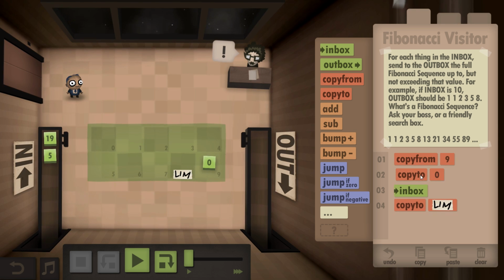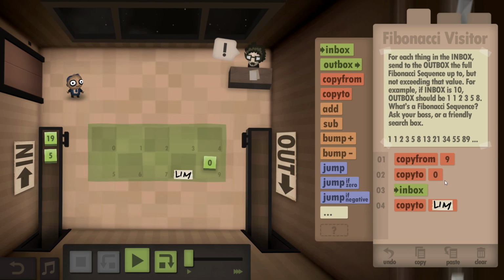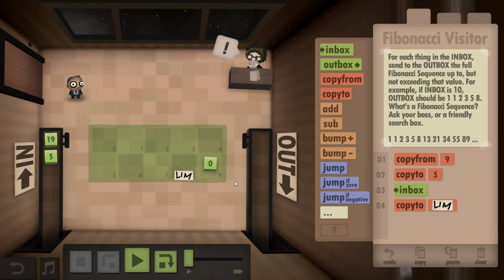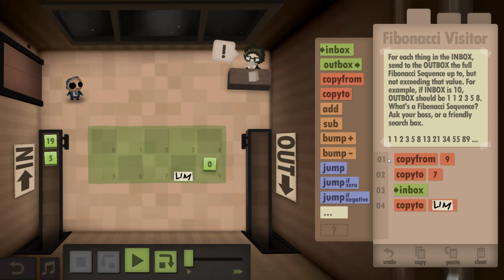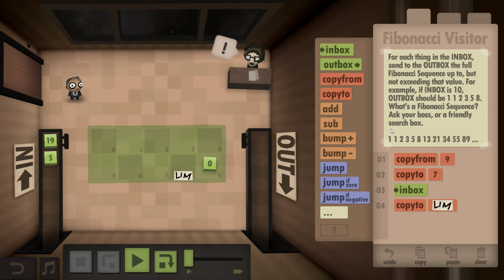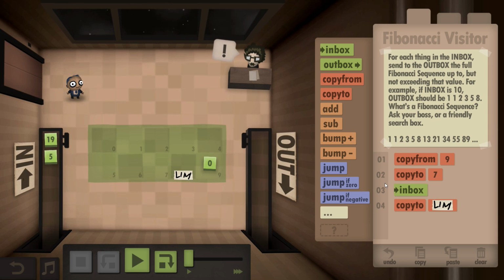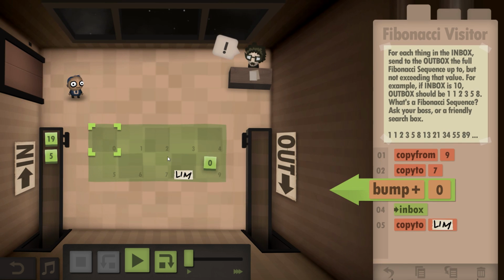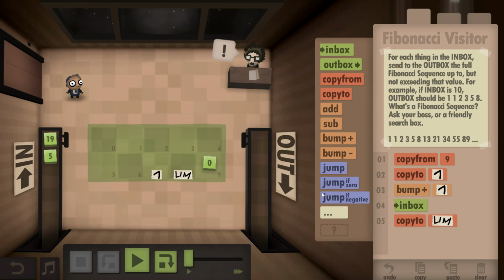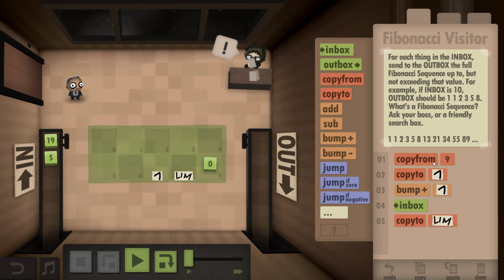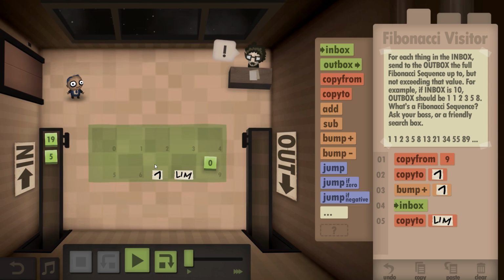What if I do it like this? Actually no, let's put it here. I don't know how much space I need. This is going to be tough. I only need to have two saved always, so I shouldn't run out of space. So if that's 1, that's always 1, because I copied the 0, I put it down, I bump it up to 1, so it's 1. I always have a 1 here. Is that a good thing or a bad thing? I don't know.